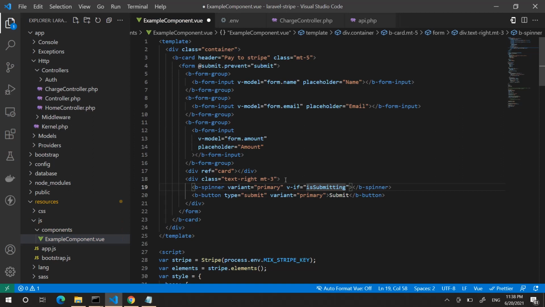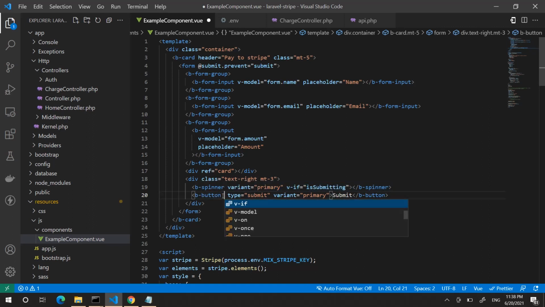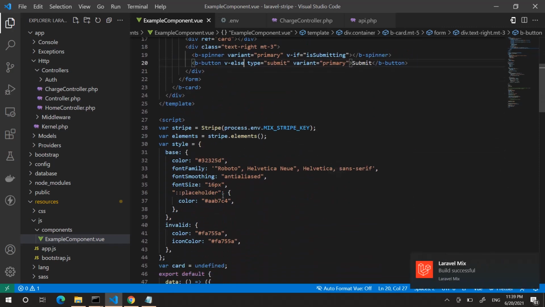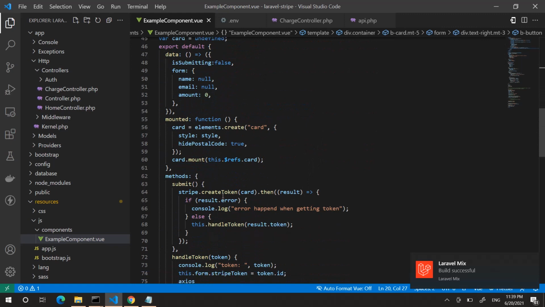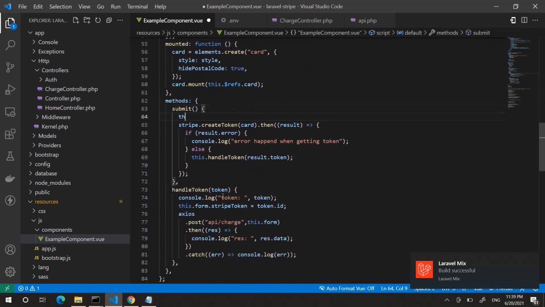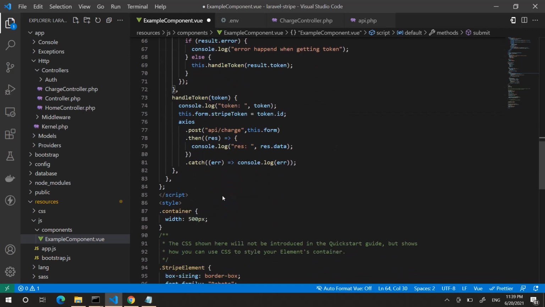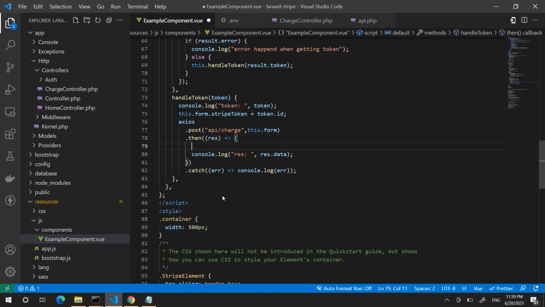If submitting is true, the spinner will be showing. Otherwise, this button should be showing. When we click submit, this dot is submitting is true, and once our payment is done, here we make it false again.